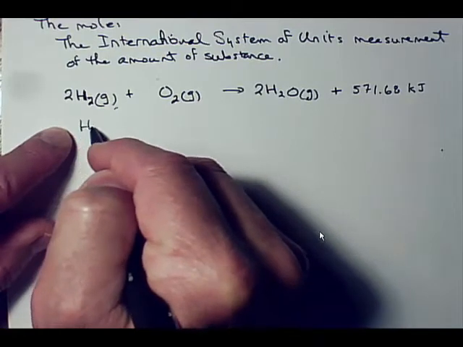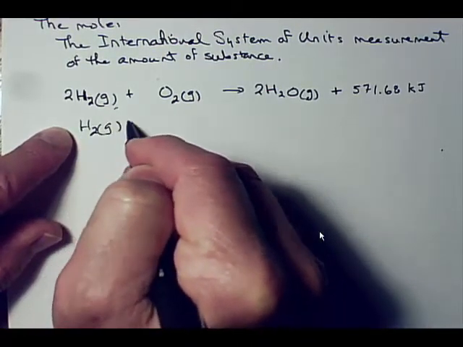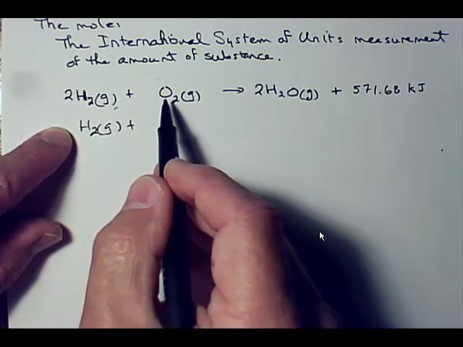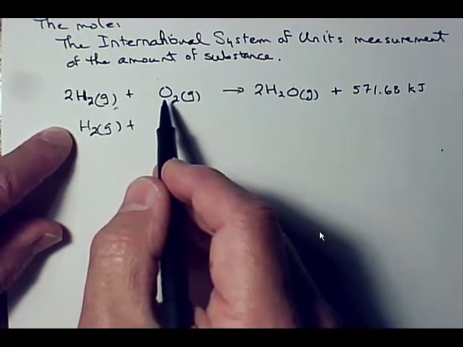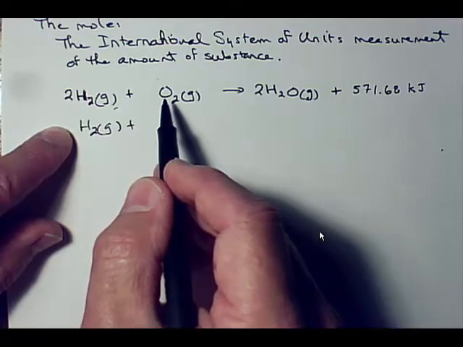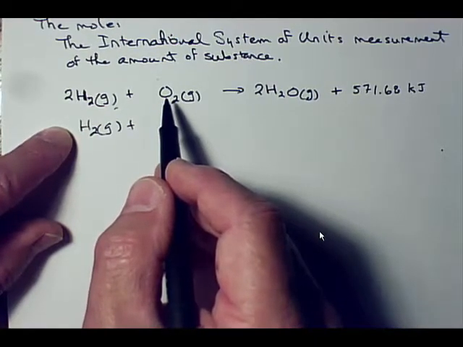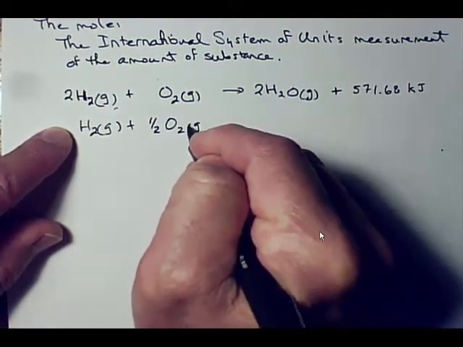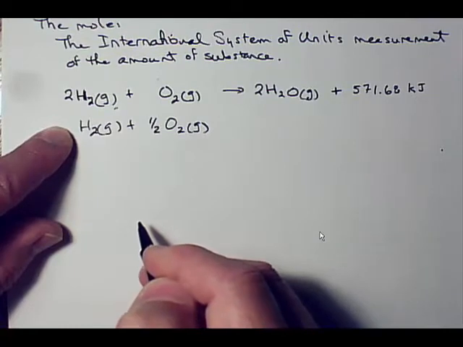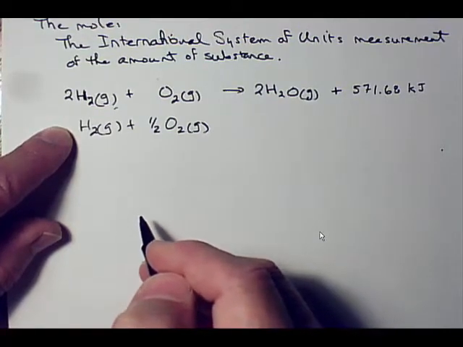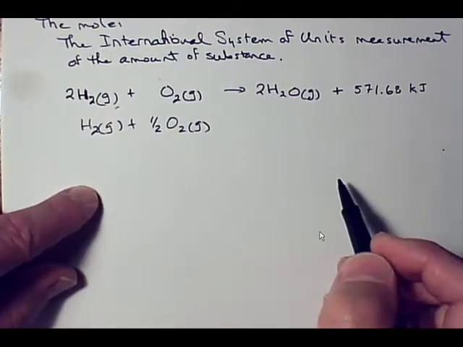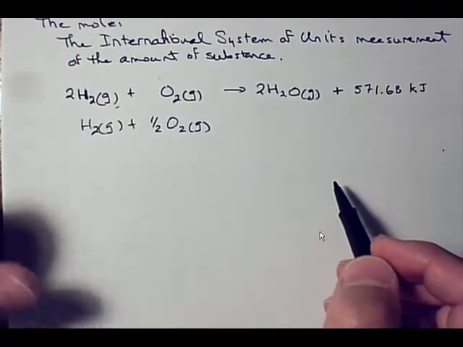So that would give me H2 plus... I'm going to divide this by 2. What am I going to have? One. And 1/2 of 1 is 1/2. Not a trick question. Okay? Oh, sorry. If an O is a 1, so... Yeah, there's an implied 1 there. Just like if I had X on the paper in algebra, there's an implied 1 there. It's 1X, yes.